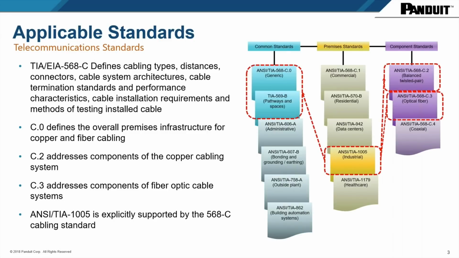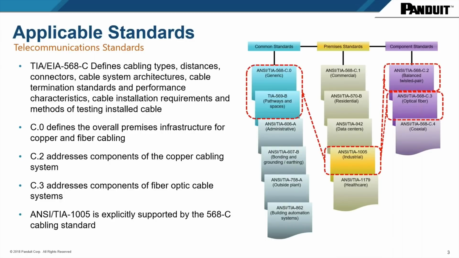So when we start looking at the different sections of that standard, you need to be made aware of all the different segments of it and how it applies. TIA 1005 and 1005A, specifically, is the portion of the premises standards that we will be discussing at great length today. And the reason for that is because a lot of what is inside 1005A applies to the world we operate in. I come from industrial manufacturing, and I have worked in those spaces all my life.